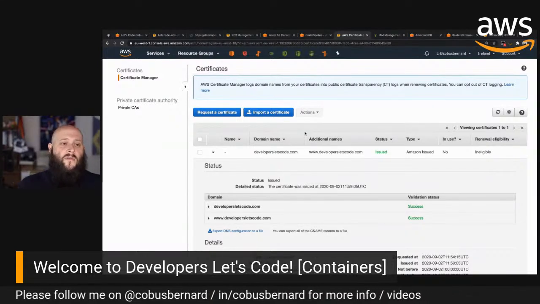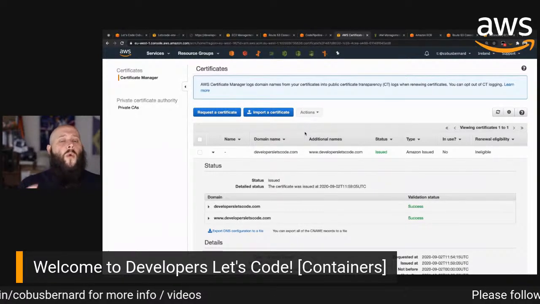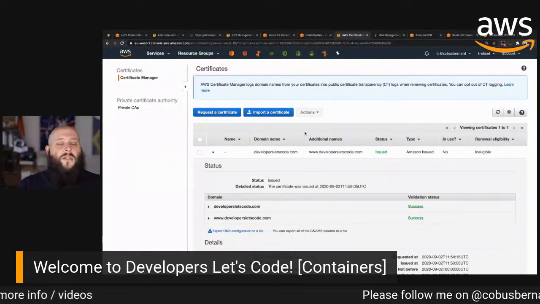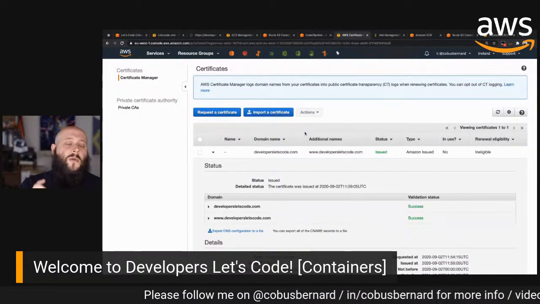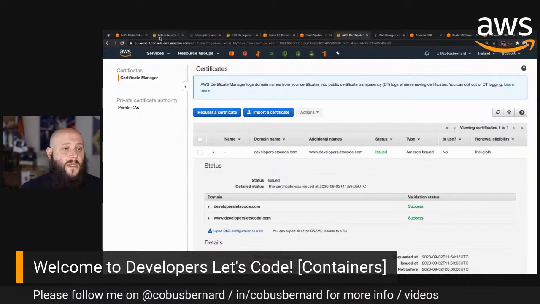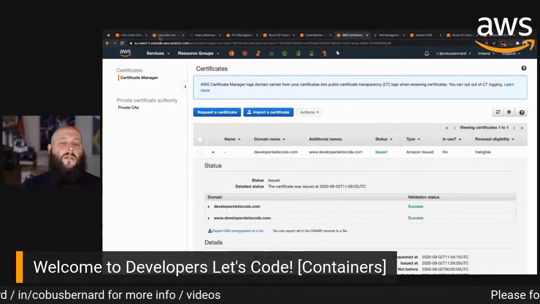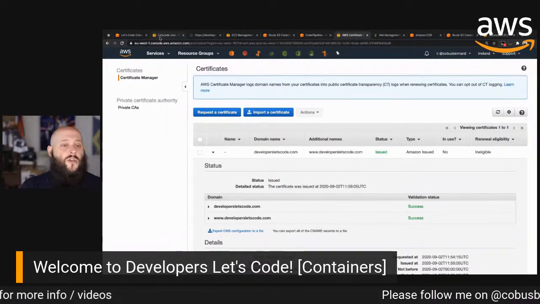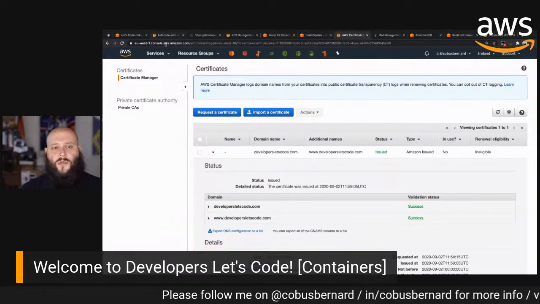And we install it on the different services. So you don't actually get access to those individual files and have to deal with them. We can just install them on load balancers or API gateways and actually use them that way. So when you saw me create that listener inside Elastic Beanstalk, that is how I attach the certificate from a dropdown onto that load balancer so it can start using that certificate. It is literally that simple and that easy to use. And like I said, this doesn't cost you anything, which is awesome.